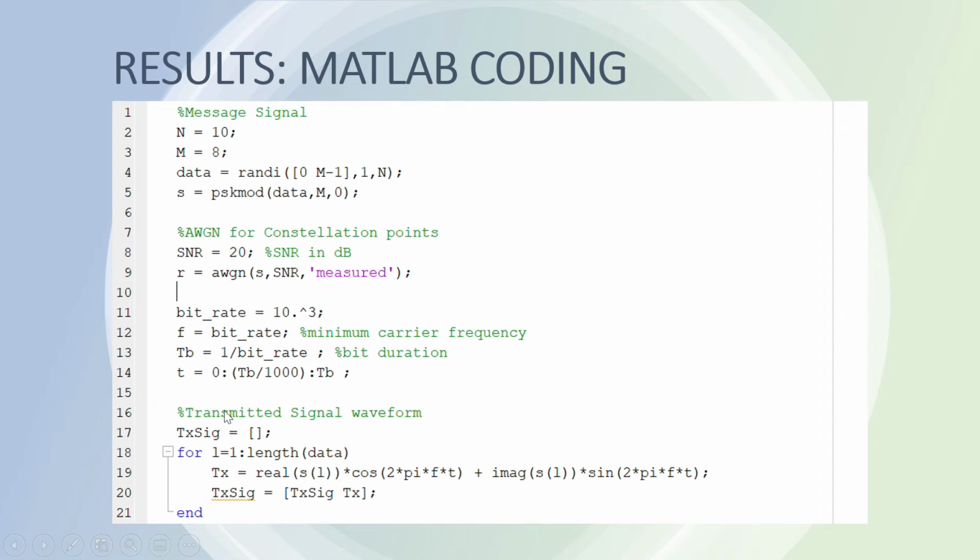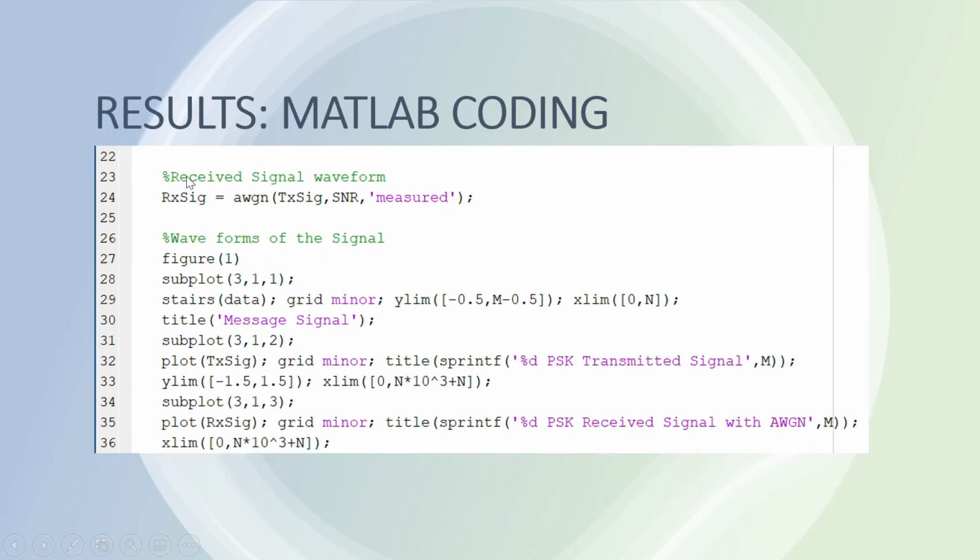Then in the third section, there's the transmitted signal waveform. In order to generate a transmitted signal, the L must equal 1 or the max length of the data. Then it will proceed to the formula of the real and imaginary signal, which will generate the final signal of the transmitted waveform. After that, the fourth section is for the received signal waveform. It's a bit similar to the previous command lines, except that AWGN is added to create noise which mimics random processes of natural occurrence.